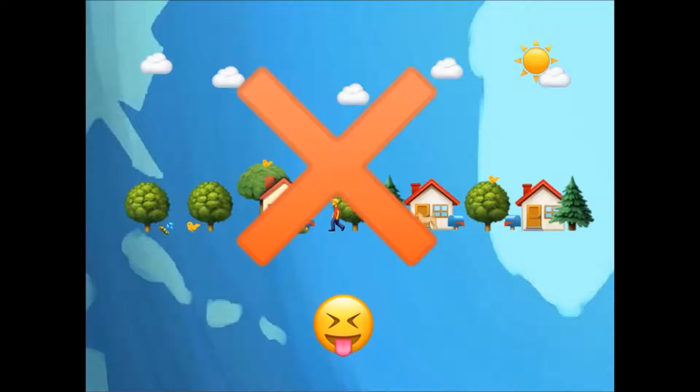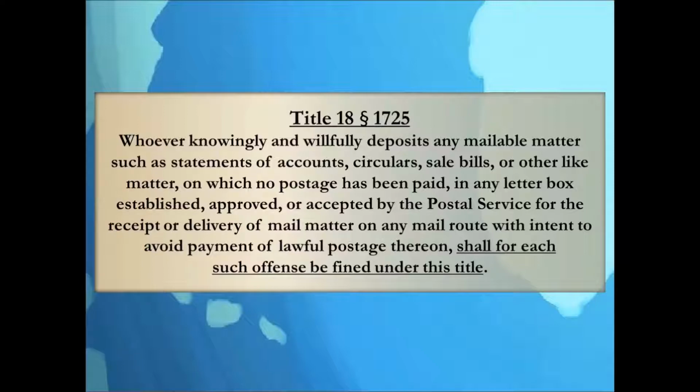In fact, it is illegal to put something in someone else's mailbox without proper postage. Or at least that is what it's like in the US according to Title 18, Section 1725. Apparently, direct mailing isn't as simple as I had imagined, and this video is about to get very complicated.